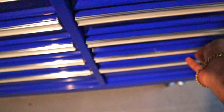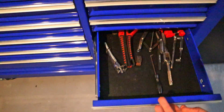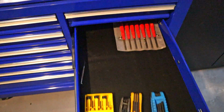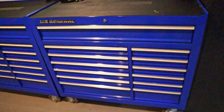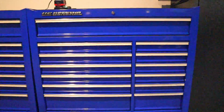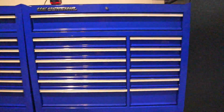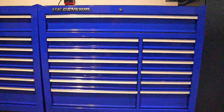That's one complaint I do have about this box, that it's set up more to compare to a Snap-on box. For automotive mechanic stuff, which, like I said for the third time now, I'm not a mechanic, so it's set up for mechanic situations and less for homeowner stuff. The drawers don't have that much depth, which is a bit of a pain because you don't have a big drawer to fit a circular saw or something like that, which sucks.